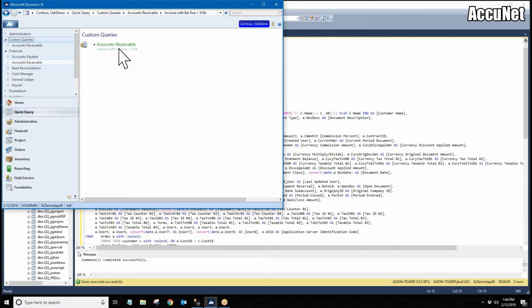And one thing I forgot to mention is that the Quick Query is available through web apps. So if you have web apps, or you're thinking about web apps, all of this functionality is available through web apps. So you can give this capability to users who don't even have direct access to SL, and of course it can be limited to what they can see and have access to. That would really push out a lot of information to your web users for $60 a year. That's a pretty effective cost on the users. So I want to let everybody know.